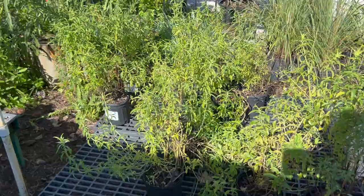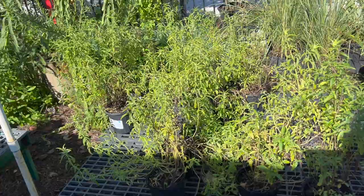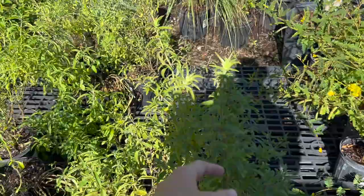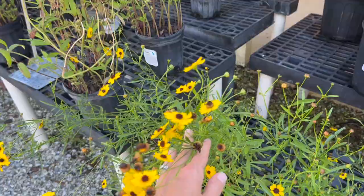If you're looking for one that's gonna be a great attractor for bees and butterflies, this is Bee Balm, aka Dotted Horsemint, native to Florida. I have this in my garden already. I would highly recommend it. It is gorgeous before it even puts on its bracts, and it has a lot of texture and color, and you can use it as an oregano substitute.